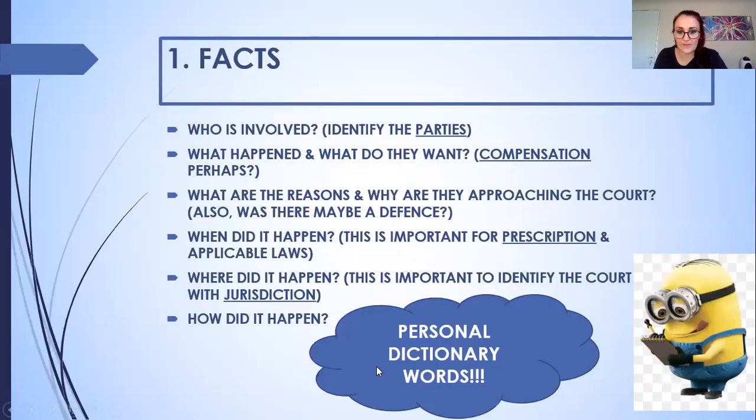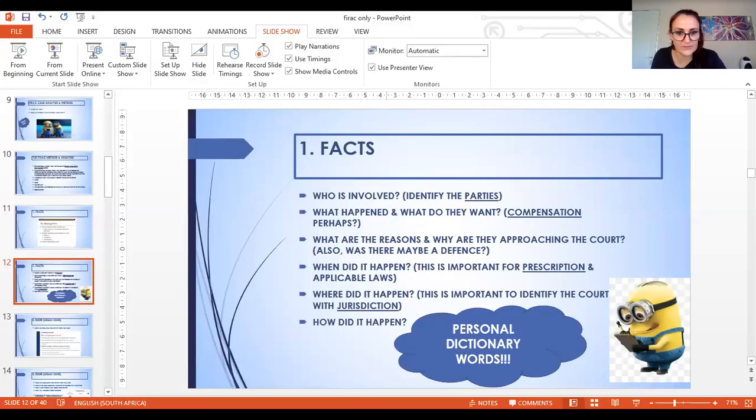When did it happen? Okay. Let's have a look and see. On the 20th of February, 2010, something happened. Here we can see that the deceased, the person that is now dead, was a pedestrian at the harbor. He was employed there, and he died as a result of injuries that he sustained in a collision. Okay. Where did it happen, right? Our question is also answered here. It happened at the multi-purpose terminal in Cape Town. Okay.